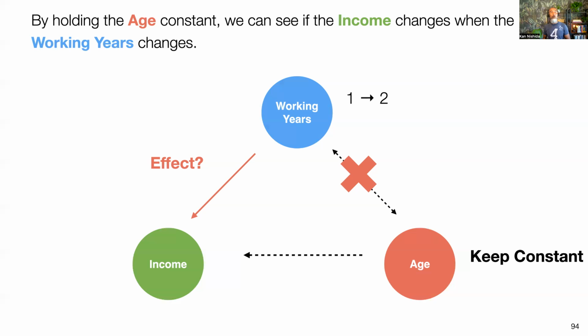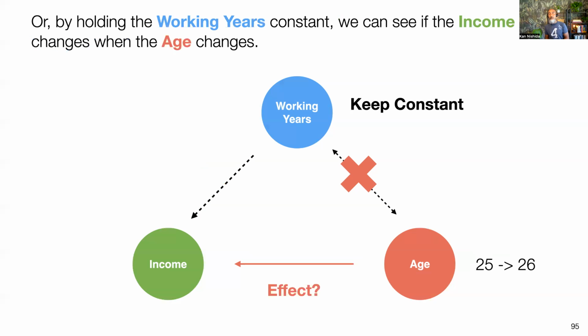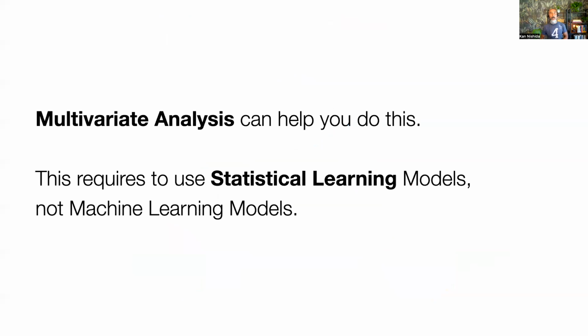So that means there's some kind of relationship there. Well, you can keep asking, how about other factors? Well, that part we can't solve, but at least we can organize, okay, in this case, not the age, it's actually working years that have some kind of effect on the income, right? And the opposite too. If you want to know whether there's really a relationship between age and income, in that case we let age change, but we hold working years constant. In that case, when the age increases or decreases, the income also increases or decreases. So that's the kind of thing we can do.